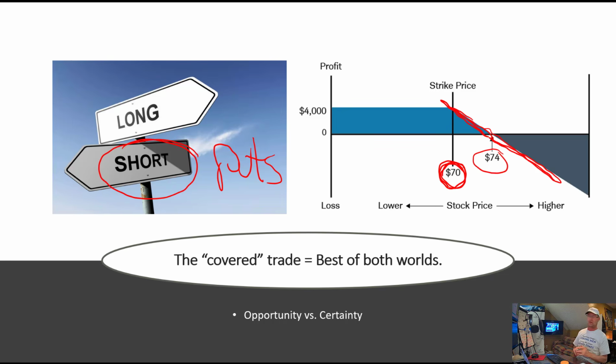at $70 a share. Now, that simply means that it doesn't matter how low our stock goes. Our stock could go to zero, and we're still not going to make any more money than this difference between these two prices right here, this $4 difference, because that's the level that we committed to. We sold a put at a strike price of 70 that committed us to have somebody put the stock to us, force us to buy the stock at 70. So we shorted it here at 74. We got it put to us at 70. The difference between the two is our profit. So we have a $4 profit.